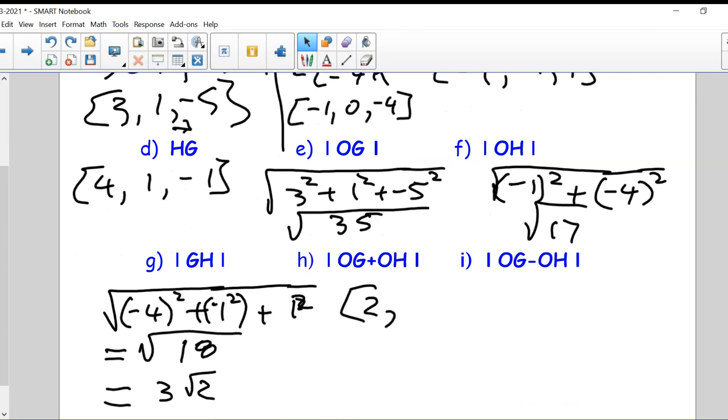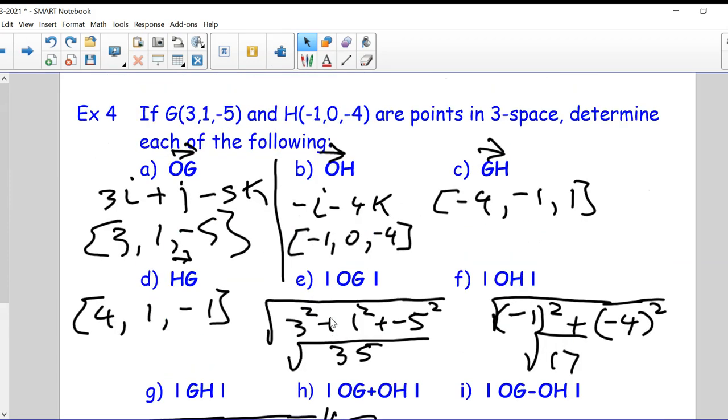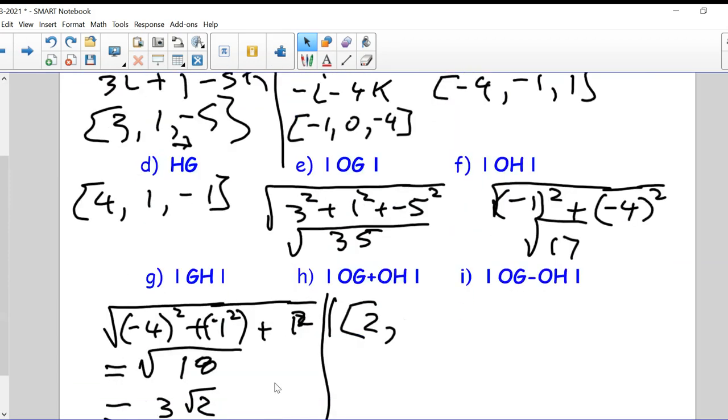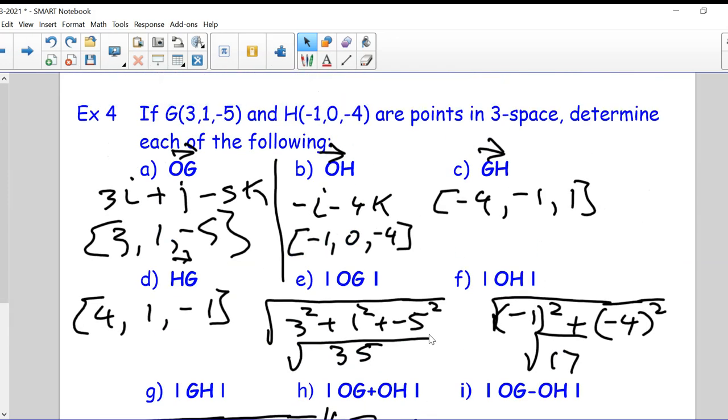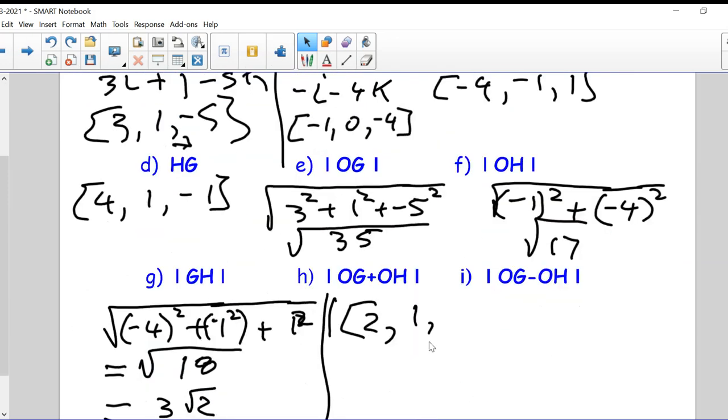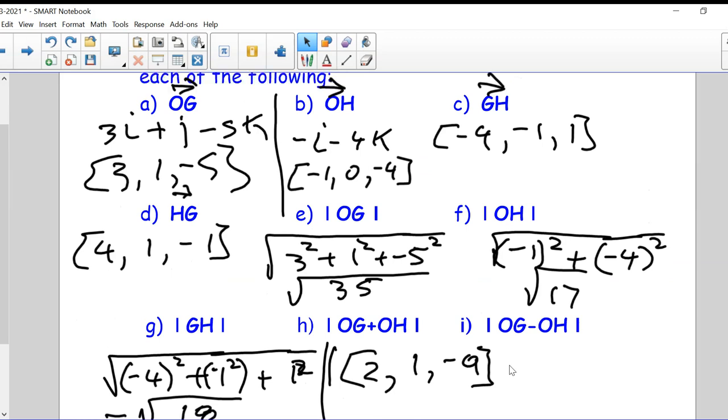Right? No, we're not working out the distance yet. We'll get to the distance later on, right? So I'll put that on the side there to make sure we know it's a distance. Then we're going to take the 0 and the 1, which of course is 1. And then we're going to take the -4 and the -5, which is of course -9. Okay, so that's adding those two.